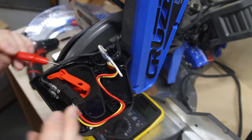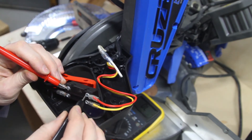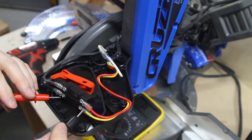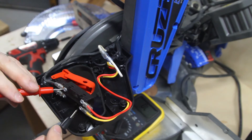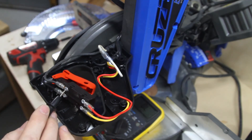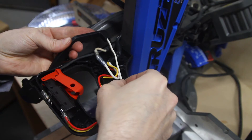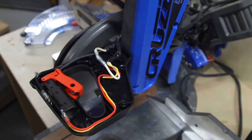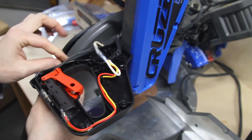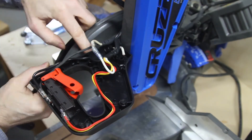I needed to figure out how I was going to switch it on and off — I did not want to cut into the saw. What I'm showing you is a very low-damage method of tapping into what's existing, without cutting wires, without splicing anything from the factory, without taking a Dremel to this. I did drill a couple of holes into the LED holder, but there wasn't anything in there anyway. I was able to feed the wire into the existing cutouts and did not have to cut anything on the handle.